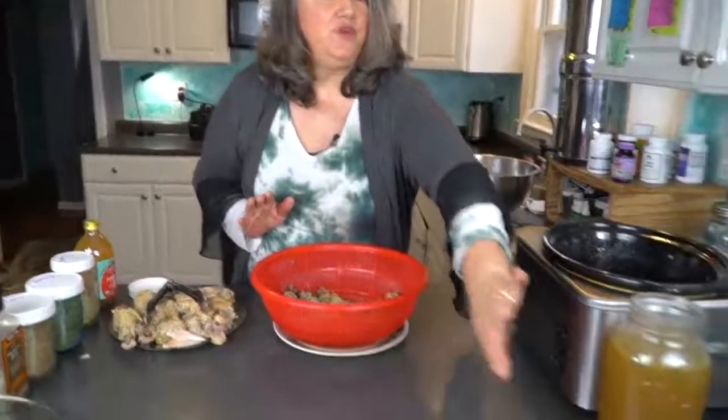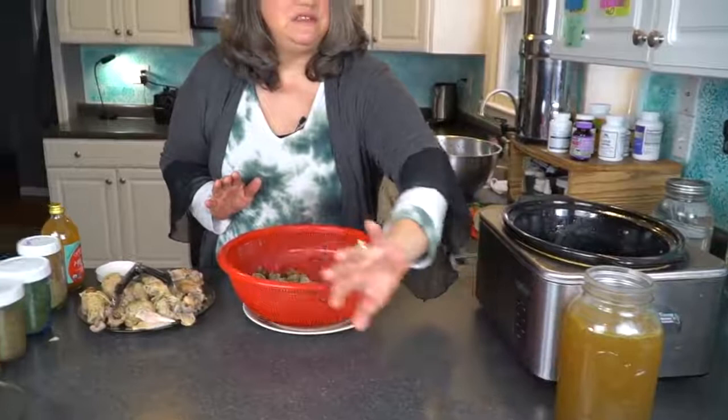All right, so we're gonna transition to deboning these and setting up our crock pot for our second round of bone broth. So the first batch, the most flavorful, most nutrient dense, most lovely. You're not gonna have to talk anybody into drinking that. Second batch is going to be tasty. It's still gonna taste like chicken, but it's going to be a little bit more blank, but it is still very nutrient dense, and it is worth the trouble to do this second batch.